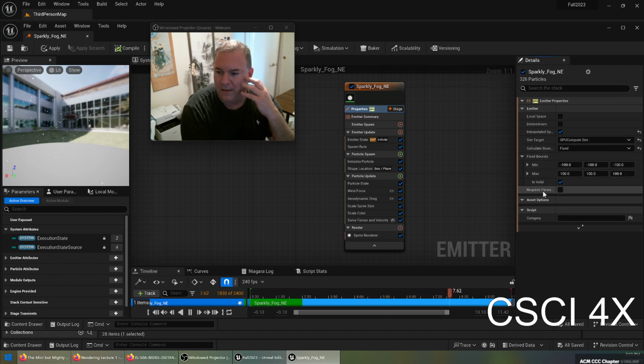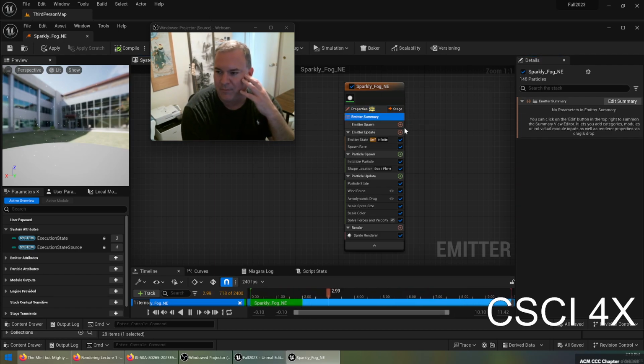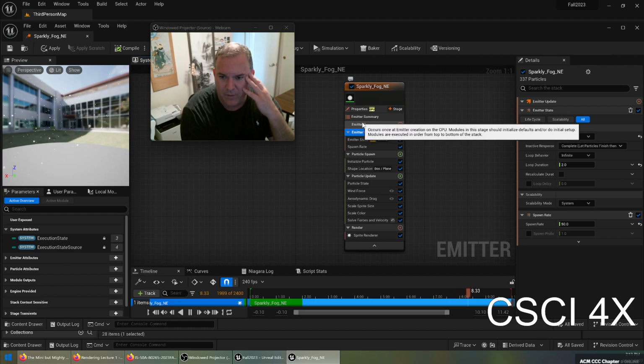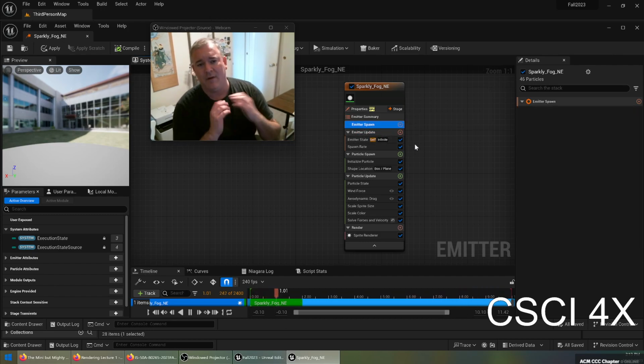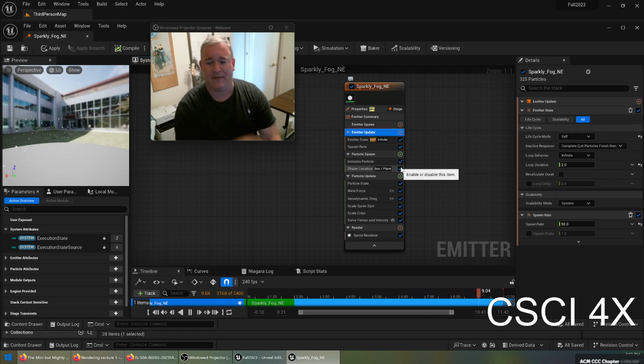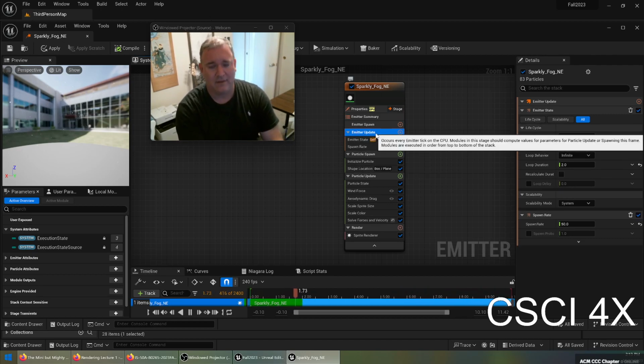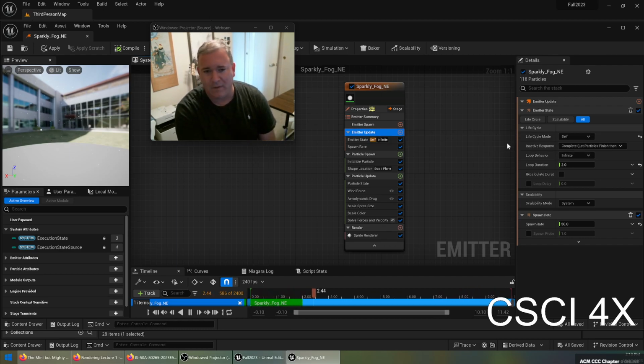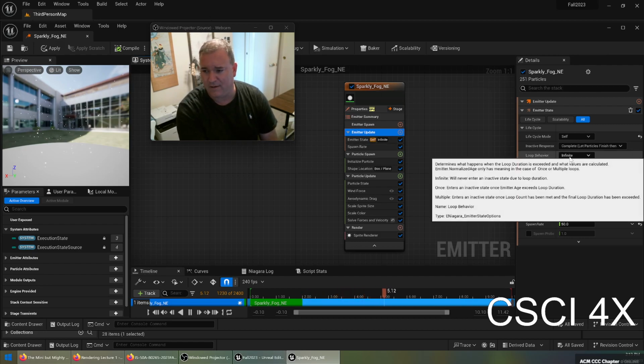Okay, and then we will go on to the next tab, the emitter spawn. Emitter spawn takes place the first time the particle effect system activates. There's nothing in this, so cool. Emitter update means every frame. Every frame, the emitter is going to think about life and its purpose in life and its meaning, what it's doing. Basically every frame, it's going to update. And you can do things like here, it has an infinite loop.